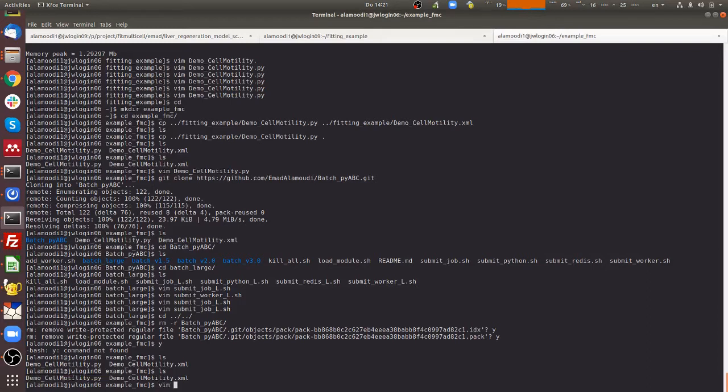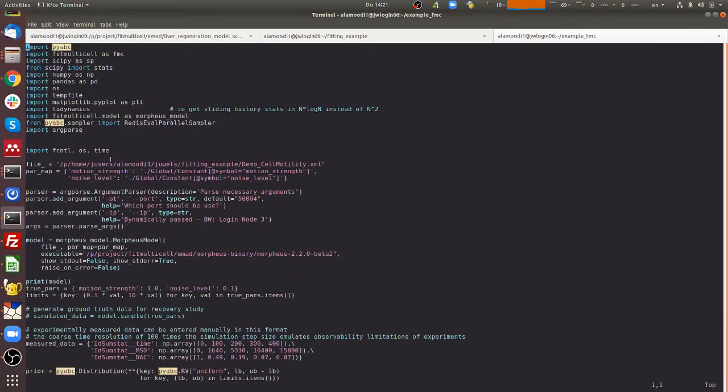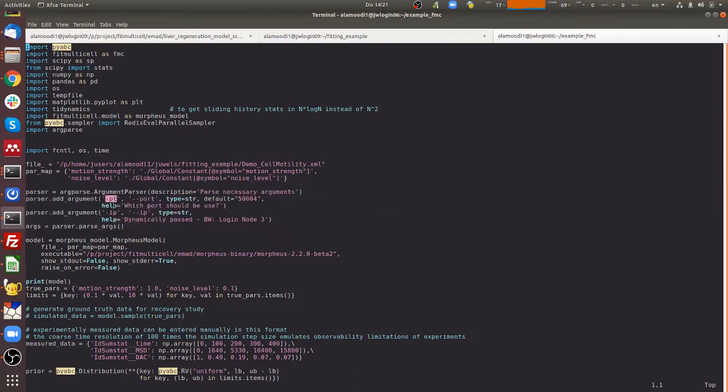So I would just like to show you small changes that I have made in my Python script. At first, you will notice that I am taking some arguments from the user. When you execute the Python file, you need to give the IP address that is going to be used, and also the port number. Both are essential. The IP address will be dynamically taken from the Redis master node, or the Redis server node, and given to the workers, and the port number will be taken from the user. Otherwise it will take the default port number, as you can see here.